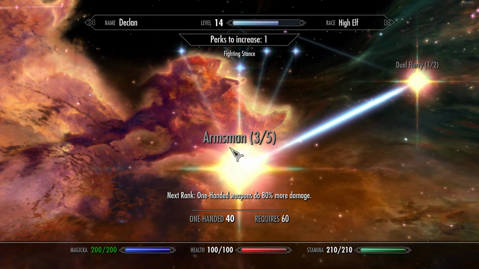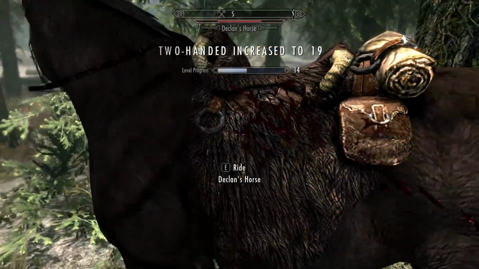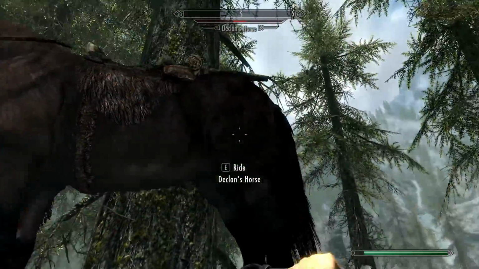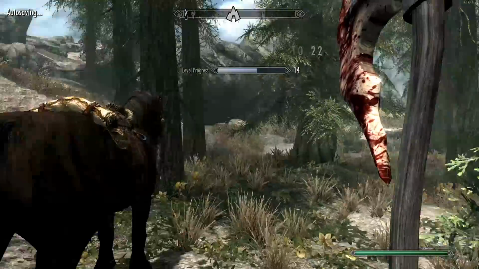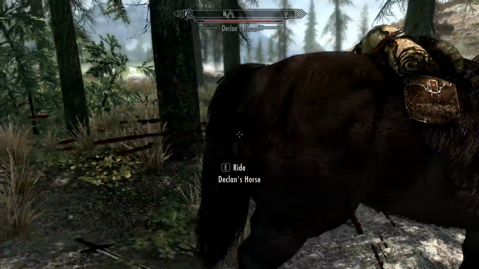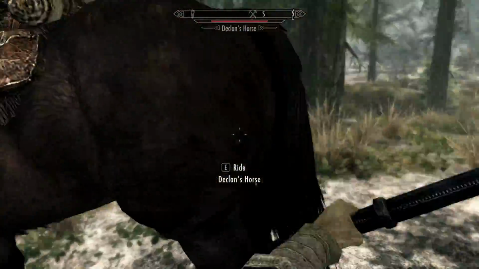And it's pretty much the same for two-handed and destruction as well in terms of the horse method. Two-handed, pull out your best two-handed weapon, keep hitting your horse over and over again. One thing to mention, again, I sort of mentioned this at the beginning, but as you're leveling, make sure you're going into skills that will increase the damage of the weapons that you have. The more damage you have, the faster you will level up in the long run. But definitely, in terms of one-handed and two-handed, the horse method is one of the best out there, and the same for destruction as well.